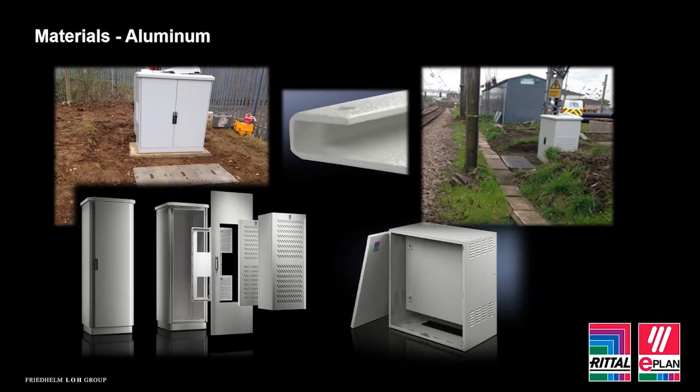Overall, aluminium versus stainless offers good longevity of life, even with potential corrosion. It's more lightweight than stainless. It has good impact strength, and due to the strength to weight ratio, it means it's more cost effective. So for me, aluminium is a great option for outdoor use.